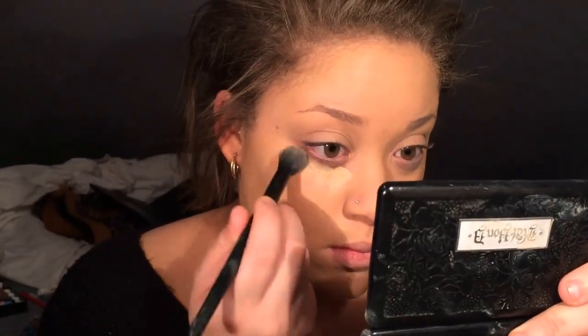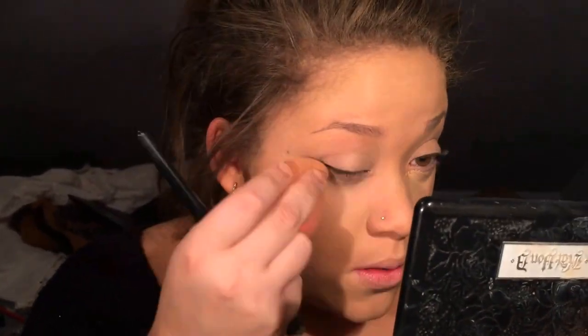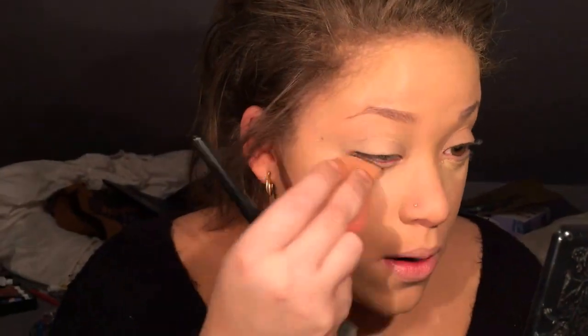And next, I'm taking my Maybelline Eye Studio Master Conceal, and I'm in the shade, I think, light medium, and I'm applying it first with my e.l.f. concealer brush. I love applying it with that. And then I like to blend it out with my beauty blender. Beauty blender just does some magic and helps prevent creasing and such.